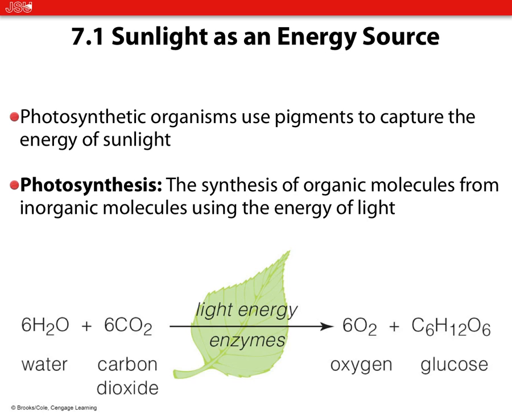Okay, this is Chapter 7 review. Here we talked about photosynthesis. That's the focus of this chapter. We're taking carbon dioxide and water, and we're taking light energy and converting all of that into glucose and oxygen. Here, oxygen is actually going to be a byproduct.